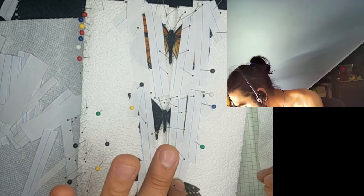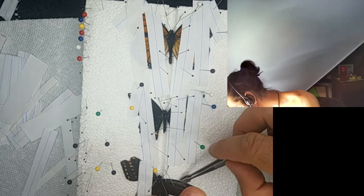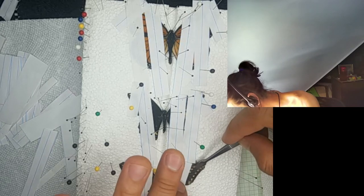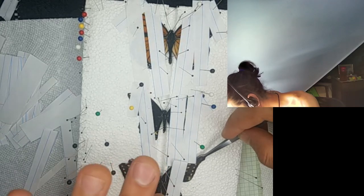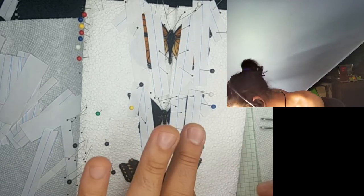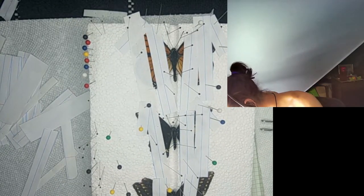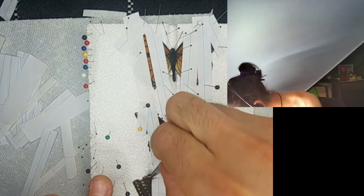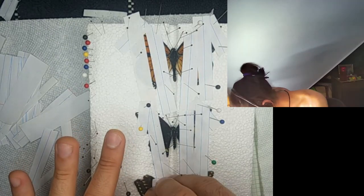I gotta say, I'm getting pretty good at pinning butterflies, my friends. I'm getting better and better and better. So I put the papers too close together, but that's okay. And a pin here, and a pin there. Here a pin, there a pin, everywhere a pin. Old MacDonald had a pin. This one's a little higher than this one, so guess what we're gonna do? Oh, I think it just fell. I think it slid down a little bit.